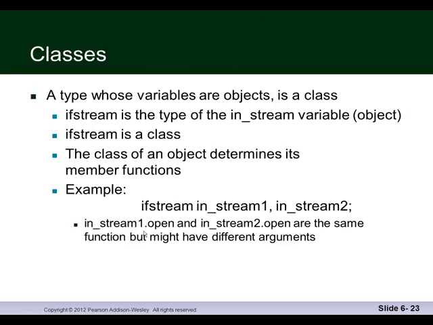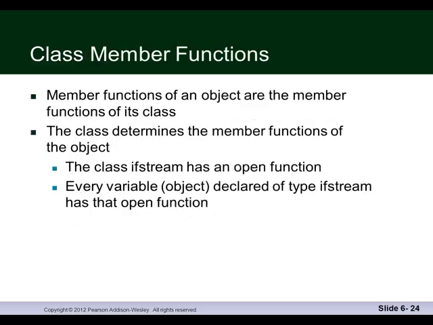And that's what it's talking about over here: if I create an object from this class, it's going to have all its blueprint. So if I say dot open, it's going to open in stream 1 because it's connected to this one. And if I say dot open over here, it's going to open this one. So I can have multiple of those things. And that's the start of thinking about the class as an object. I'm not worried about them for this course, but just have some idea of how it works.